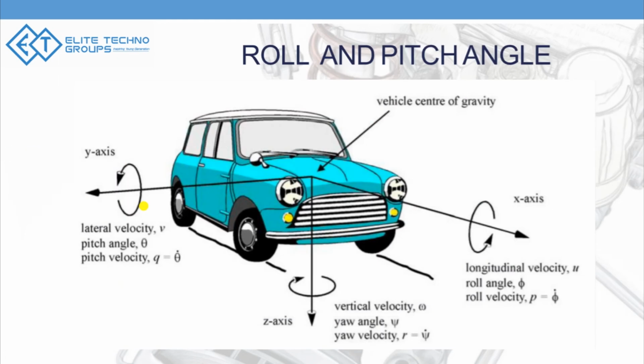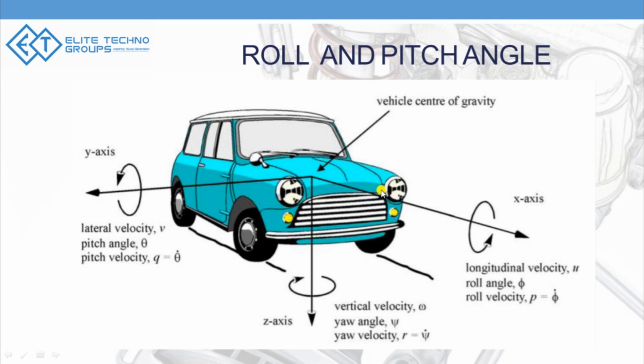So motion ratio. Before we go to the topic of motion ratio, it's very important for us to know what a roll and pitch angle is. If you can see in this image, you have three axes, x, y, and z, and you also have the rotation along each of these axes, right? So if the car tends to rotate along the x axis, if it moves from right to left, this is called the roll angle. This movement from right to left of the body, that's called the roll angle.